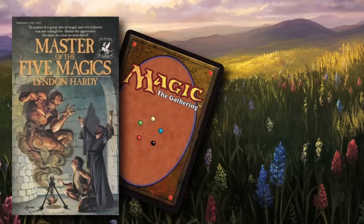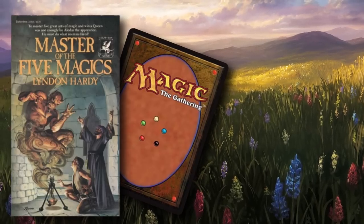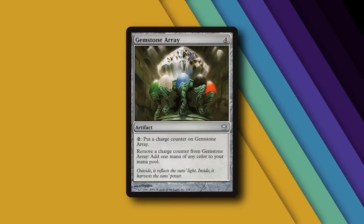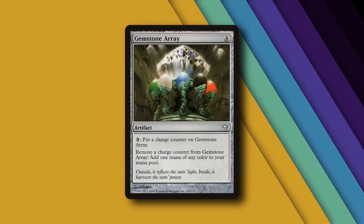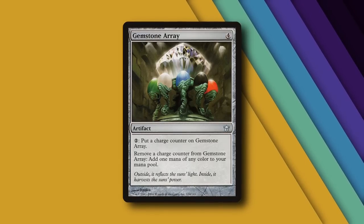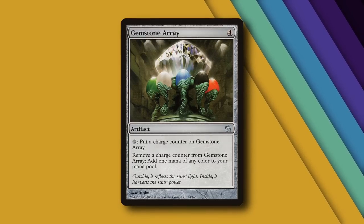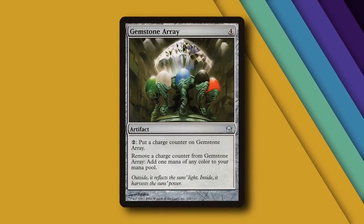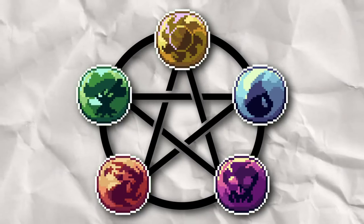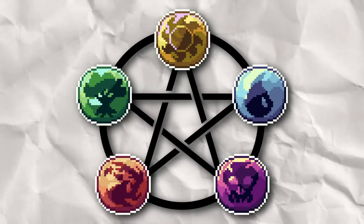I looked into this book, and I wouldn't say that he took the schools and simply overlaid them onto his initial idea for the color pie, as they hold very different themes. Rather, he borrowed the idea of five. A simple take, but sometimes things just sound right the moment you hear them. Now, here is where things get interesting. This decision to split the color pie into five instead of say four or six actually holds a lasting impact on the game, in that with this exact number, each color has two enemies and two allies — a factor we will come back to later on in this video as it's pivotal to its design.